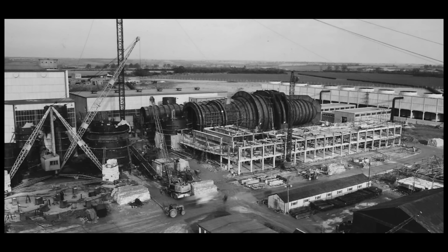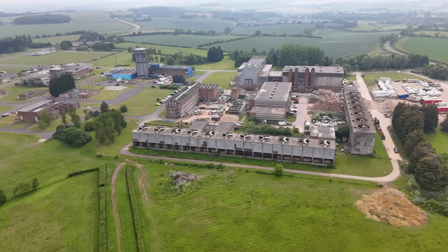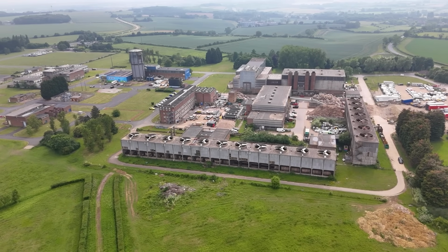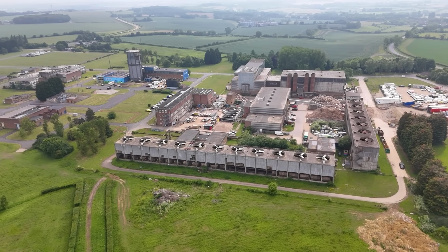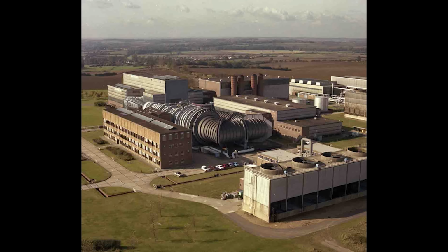hit the big time, and build it they did, constructing wind tunnels that would allow for testing at speeds of Mach 5 or over 3,800 miles per hour. That's a lot of wind, and if you ask me, an amazing level of technology considering it was the late 1940s. It was so significant to the world of aviation that pretty much every aircraft made between the 1950s and the 1970s had some sort of testing done at Twinwood.